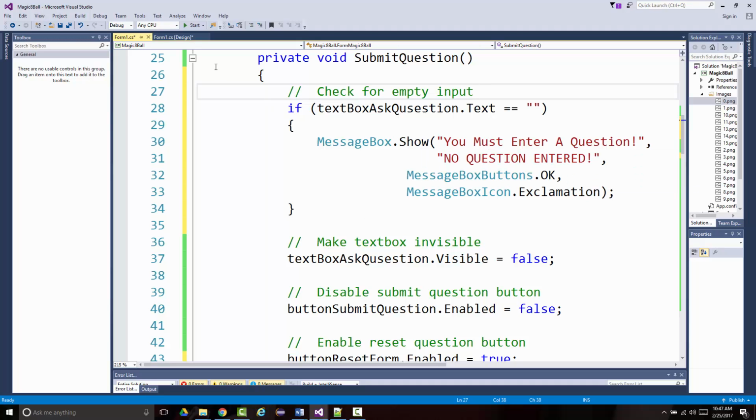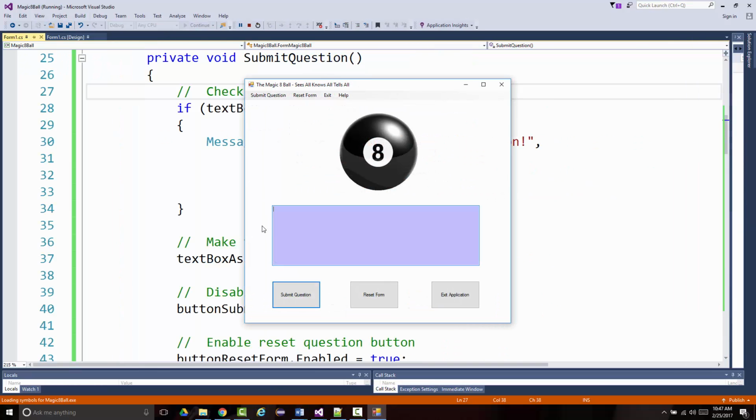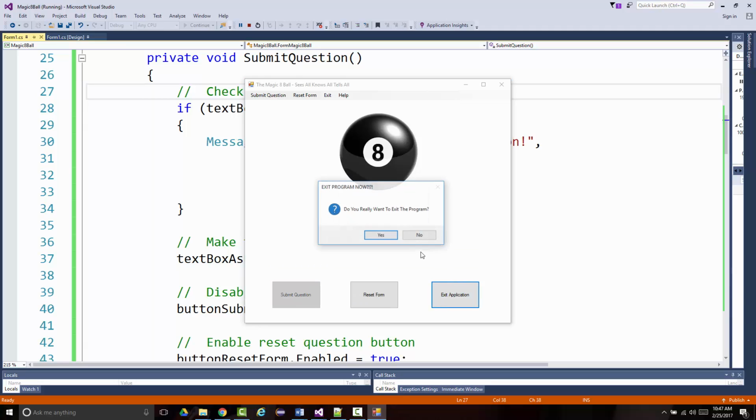Now, watch what happens, because it still is not complete. When I come in here, it does ask me the question. But if I click OK, it still removes it. Well, what I want to have happen is when you click this, and if you click OK, I just want you to come back to here. And I don't want that to disappear. So I've got to give it the code to do that.